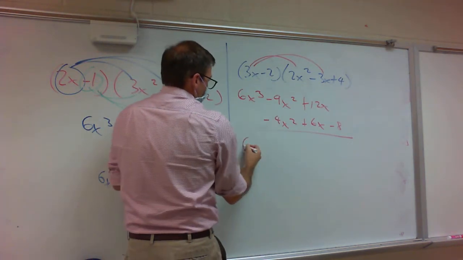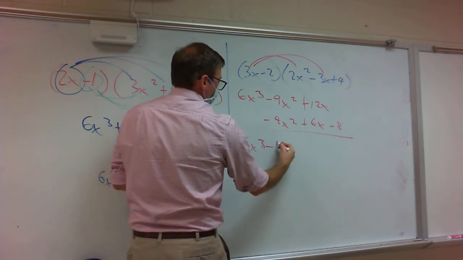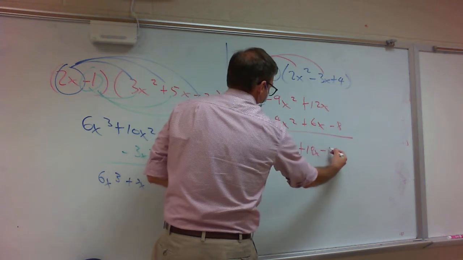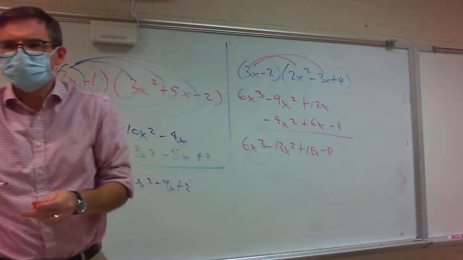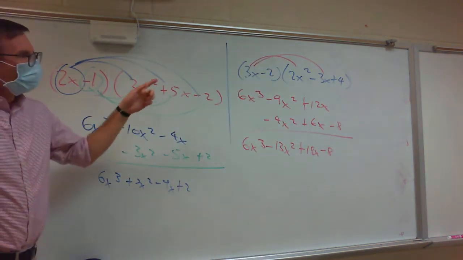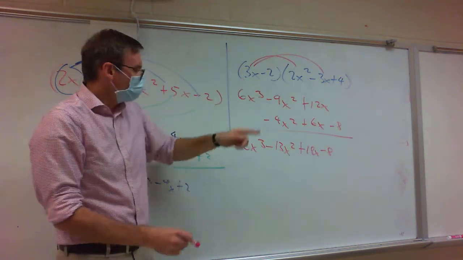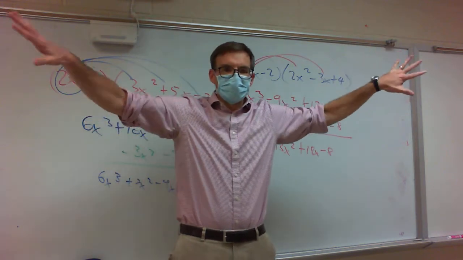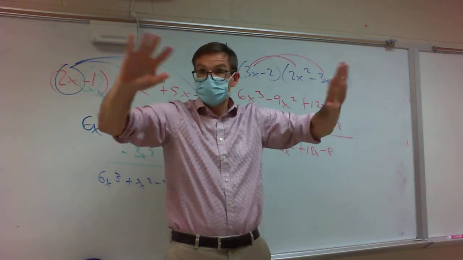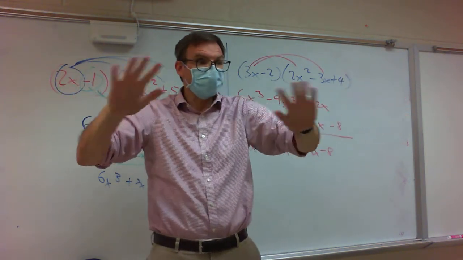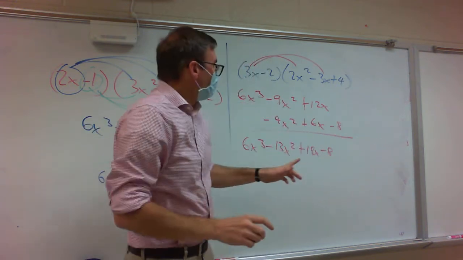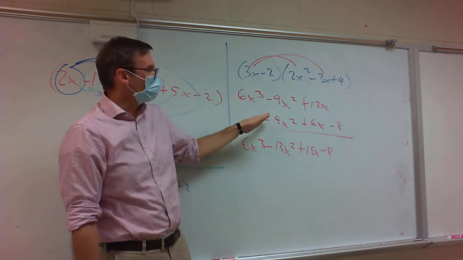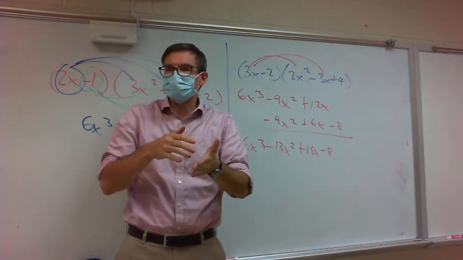Now when I add, that's going to give me 6x cubed minus 13x squared plus 18x minus 8. Curious. When you multiplied these out, how many of you multiplied it out and didn't write it on top of each other, just did one big long line? Okay, there's nothing wrong with that. All right, absolutely nothing wrong with that. The reason I show you this is if you write it this way, I think it makes it easier to combine like terms.